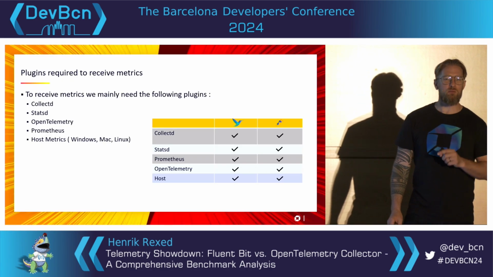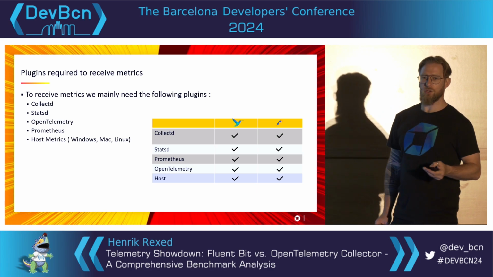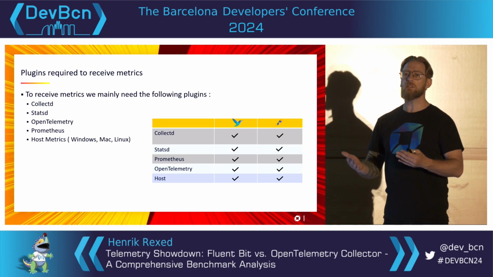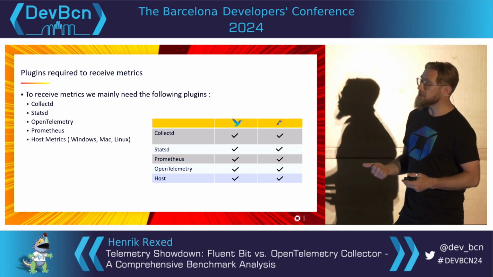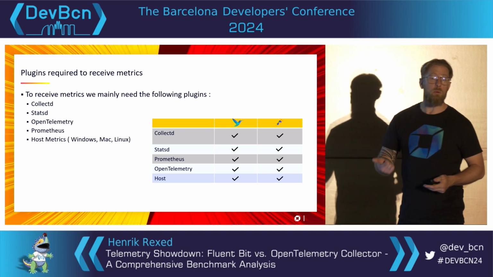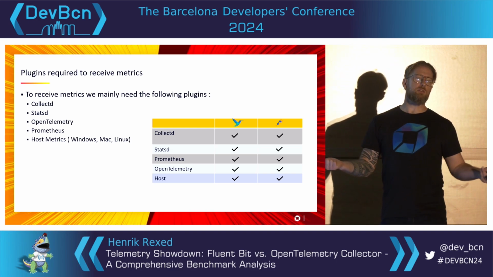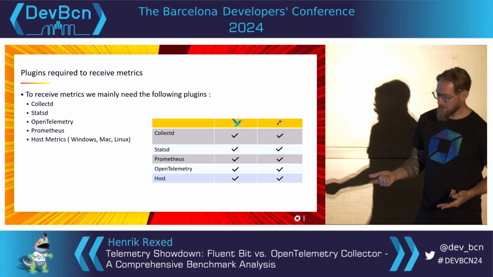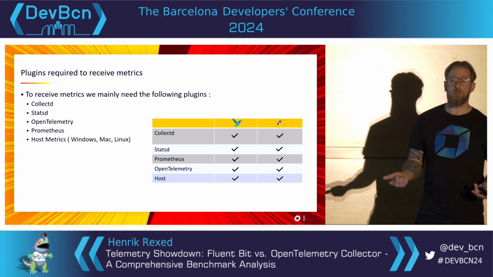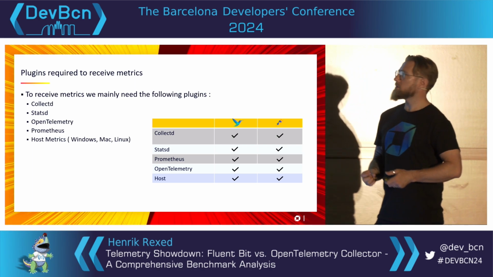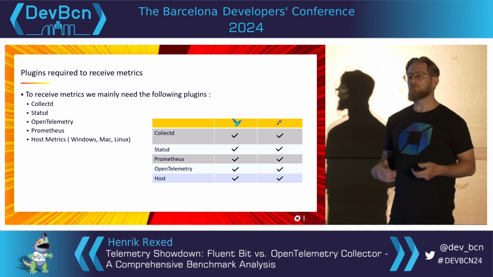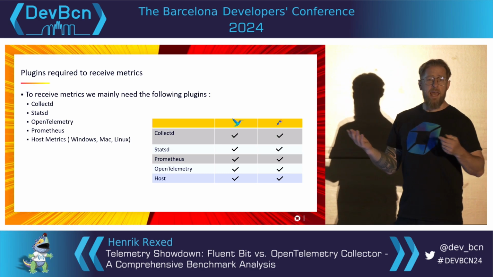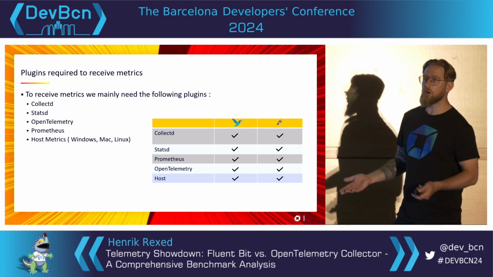All right, so metrics. What do you expect from metrics? We need to receive metrics. They are obviously the same as logs: common protocols to exchange data, like collectd, StatsD, OpenTelemetry, because those are all open standards. Prometheus, of course. If you're not supporting Prometheus, then you're not supporting most of the products on the market. I may also want to collect metrics from the host where the agent is running, so there are specific plugins for Linux, Mac, Windows, and so on. The good news is that both agents have those plugins, so no problem receiving the data.